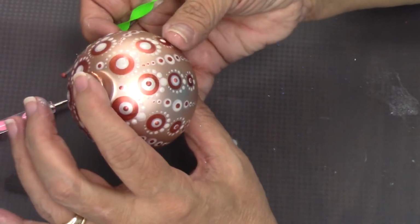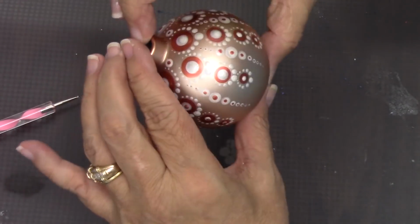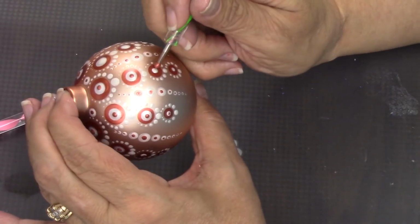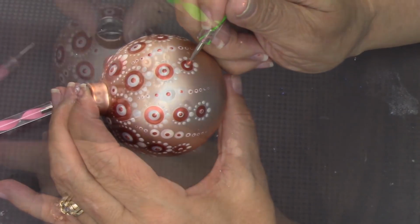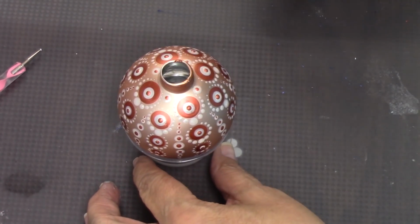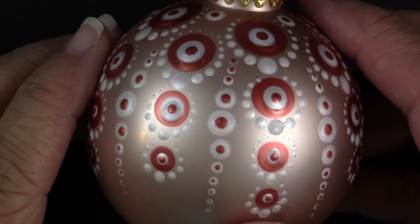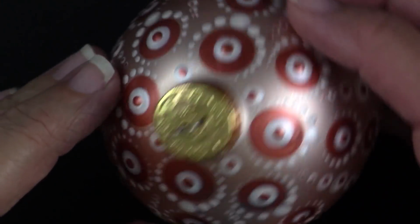You could stop at any point. You could not put top dots on if you didn't want to, but I think it gives it a little bit of depth and variety, a little bit of texture and interest. But it's not necessary, because I think some of these are just absolutely lovely without putting any additional layers of paint. So I'm just going to finish that up. And here's the finished one. Yeah, I thought that turned out really pretty.